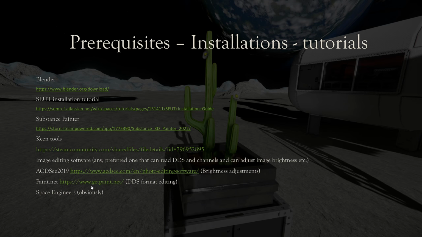I give the link to these two software. ACDC is a paid program, but it has a trial, so if you just want to try it for this tutorial, feel free to. Otherwise, any other tool that you can adjust brightness of a picture in should be good enough.